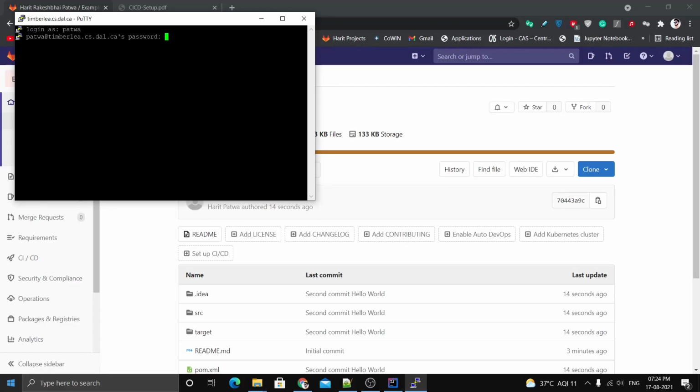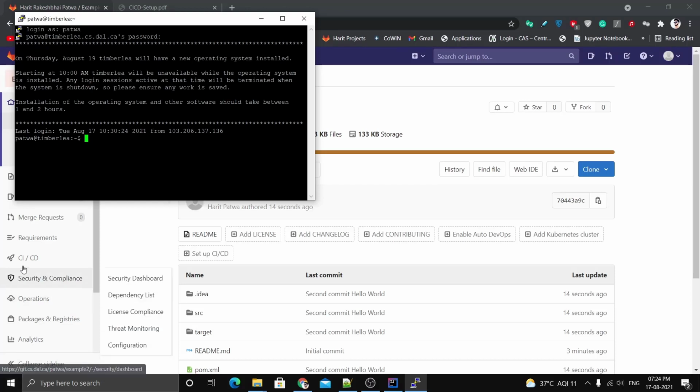After that you need to enter the password. Make sure you don't make any mistake while entering. I think I made a mistake. Okay, alright.